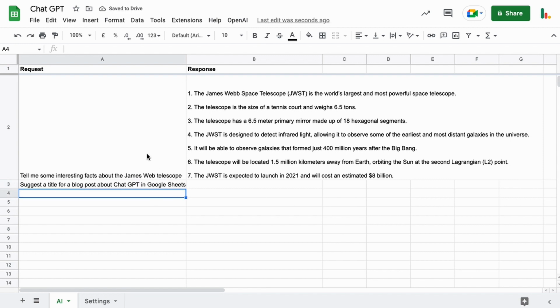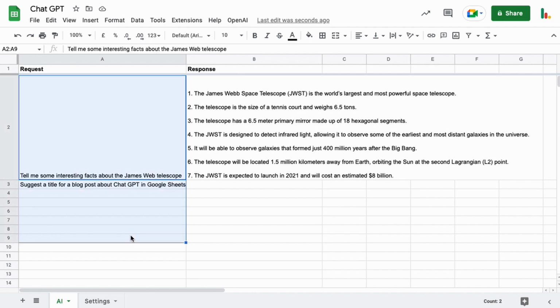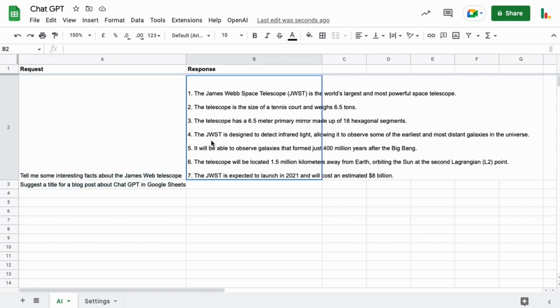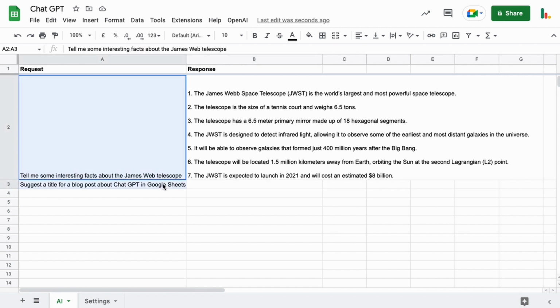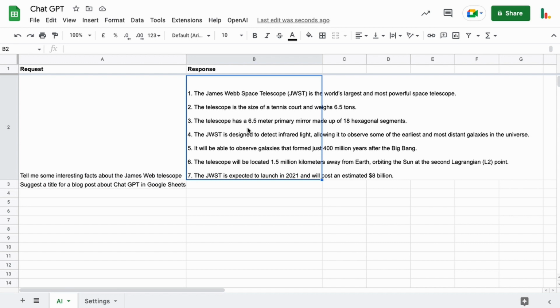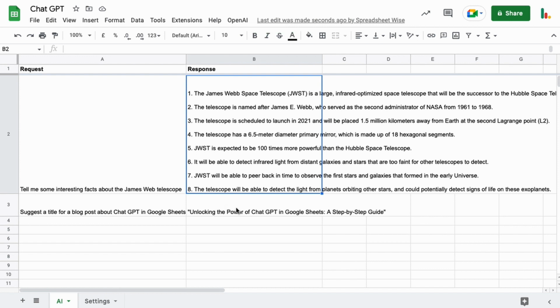Now just bear in mind that each time you run this script, it looks for all information within column A, anything where there are values in column A. If it finds, in this case, two values, it will run the script again and regenerate this response and give us the second response down here as well. So if you don't clear this information out in this column here, it will just rerun it again. And there's nothing wrong with doing that, but just bear in mind that each time you run the same question again, you can get a different response because it's non-deterministic, and you're also using tokens at the same time. So just something to bear in mind. So if we generate this again, this text here will change. It will give us a slightly different version of this, and it will give us the response to the second question that we put in here as well. So you can see that's updated this one, and it's given us the second one here.